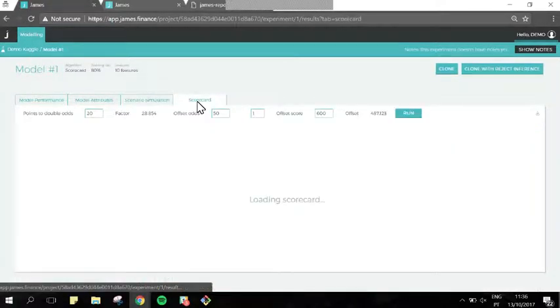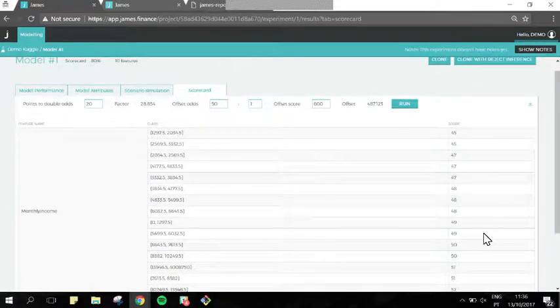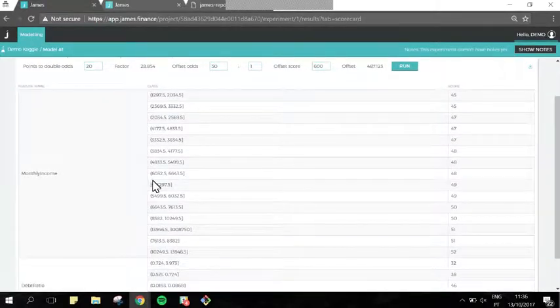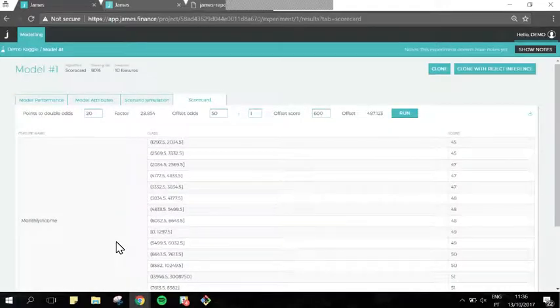And lastly, for the scorecard you have here, well, the actual scorecard, right? So for each variable, how many points you get for each category. So let's say monthly income, if you have an income between $0 and $1,200, you get 49 points. A debt ratio, you got all these points as well according to the debt ratio you fall into. And then all these points add up and give you the score of this person.